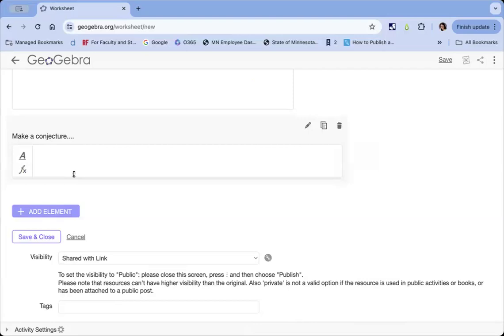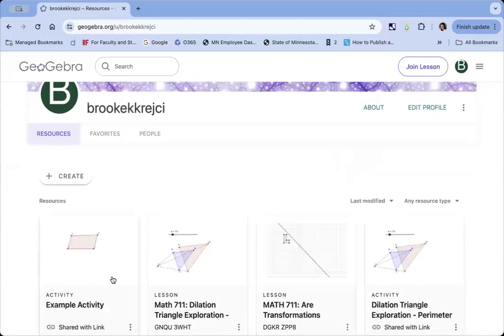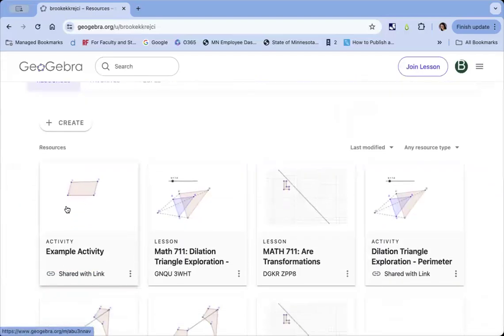Once you're happy with your overall activity, like, yep, this allows them to explore, I've got the questions, you're going to hit save and close. Then it'll pop up in your resources list. So right now, I just have this activity with the tools that I want and the questions that I would like students to answer.